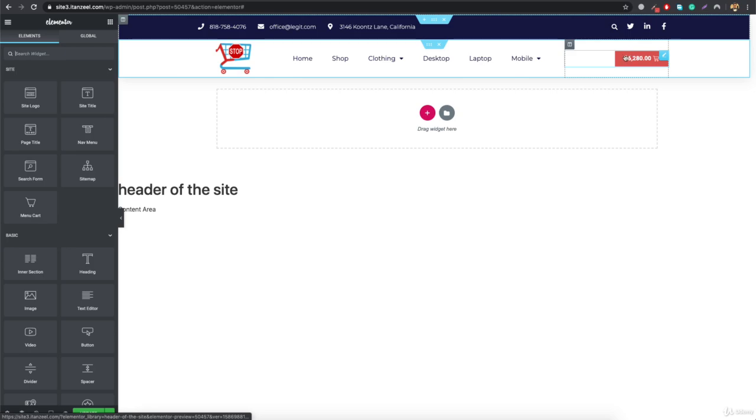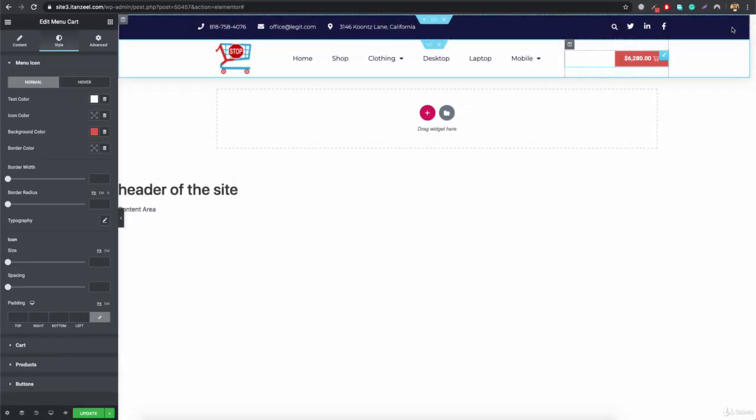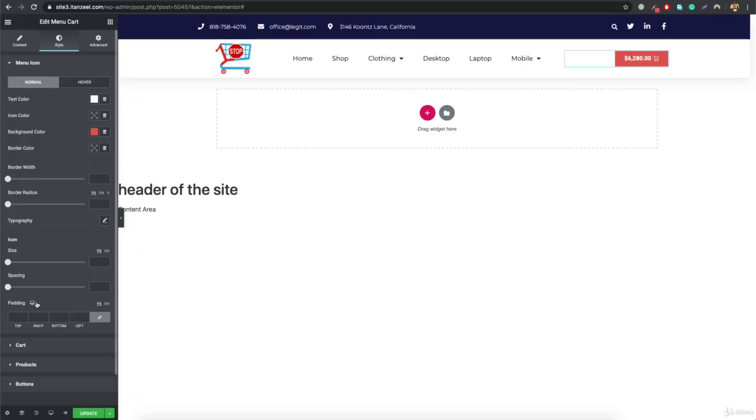So now you can also add some more padding so that it increases in size. You can click over here, the cart is opening, and here in the padding, you can just add some padding. From the top, you can add 20 or 10, and from the bottom, you can add 10, and from the right and left, you can add 20 and 20. You can see this has grown much in size, and you can even increase this to 30 and 30 from this side.